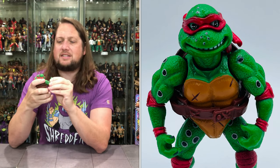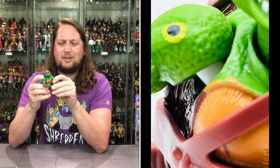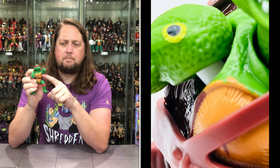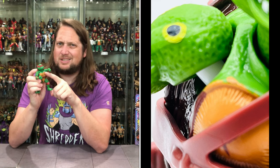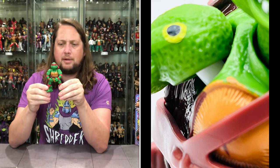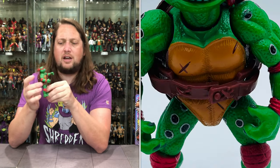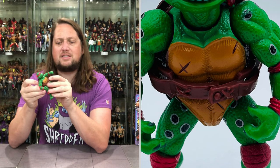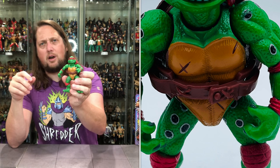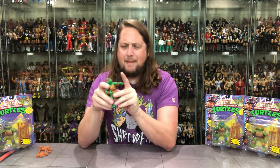Articulation is interesting. The thing that drives me nuts right off the bat is if you put his arms out you can see those white pegs in the arms. I do not like that at all. If you splay the arms out you're going to see that white peg — that really takes things away from me. To me you have to almost display this guy with both arms in, like he's hulking up. And then we do get the belt of course — very iconic, with a spot for both sides in the front. But this thing is so loose and there's no way to adjust or tighten it.